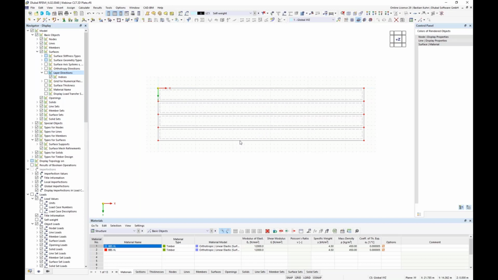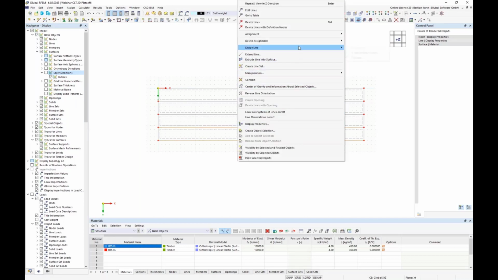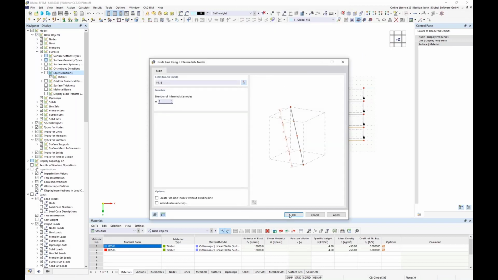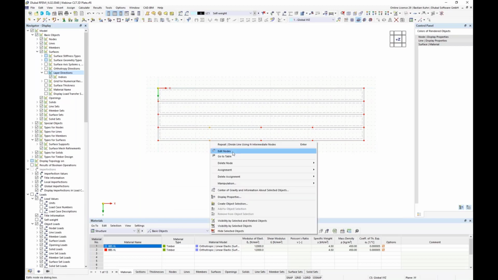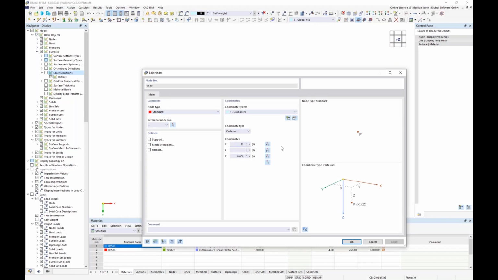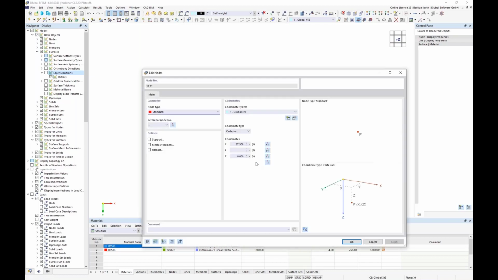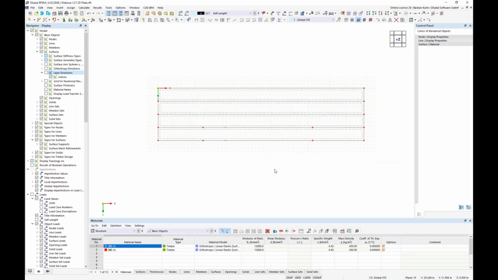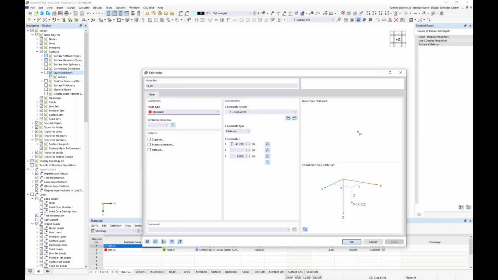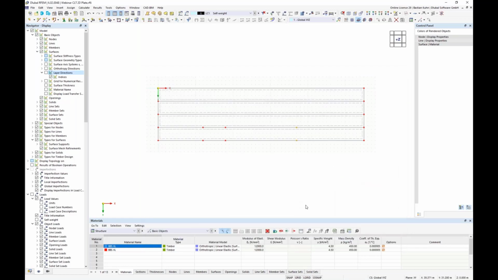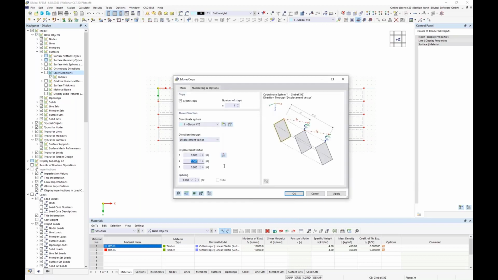I can right now actually switch that off and say now divide these 2 lines by 3 nodes, because these are going to be my stiffening cores in the center. So they are made from concrete, and I'm just attaching to this. Now, that's how it was assembled in the building in 2017. And then they have a width of 6 meters, and the second core is at an origin of, let me take a look, 37 meters. I'm not using the exact values from the building there, but just to have it close to the structure that we have in there.